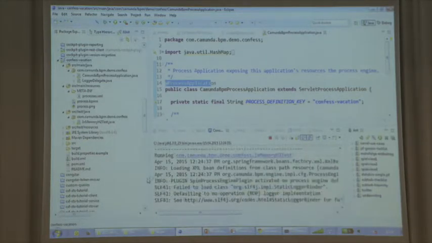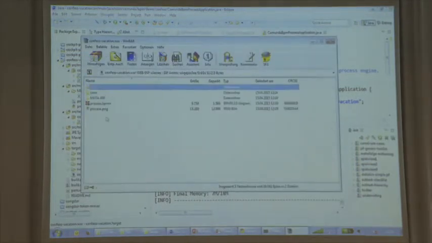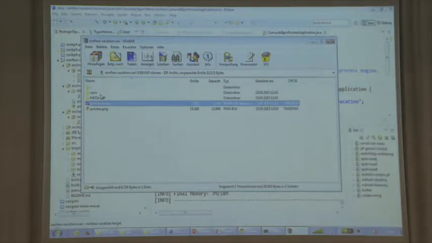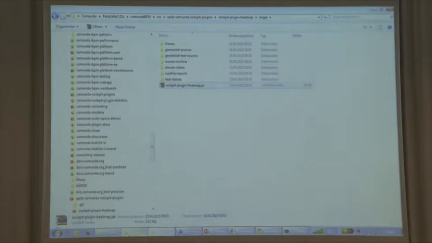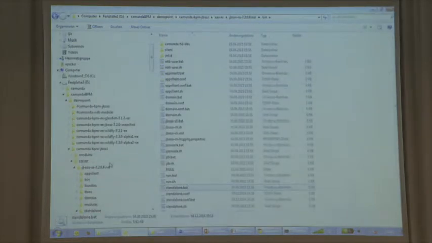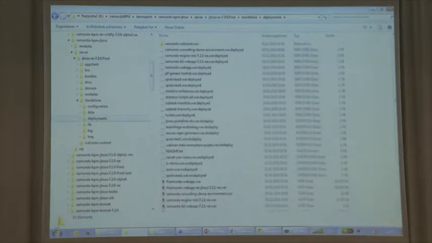And what you can then do, and that's pretty cool, you just build it via Maven. My test is invoked. I get a war file. The war file contains my Bpmn file and the delegate classes. And I can take that war file and actually go to a container, which in my case is a JBoss 7.2, could be Wildfly as well, it could be a WebLogic, could be a WebSphere, could be a Glassfish, could be a Tomcat, it actually doesn't matter. And I just drop the war file in the container.